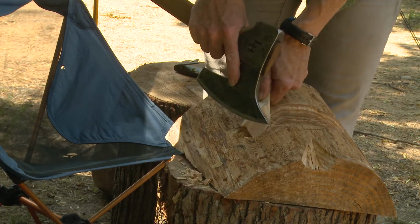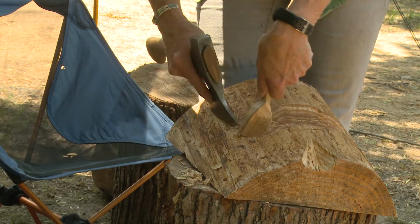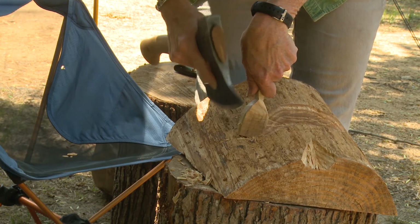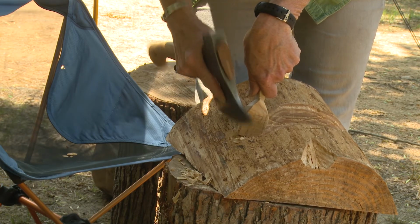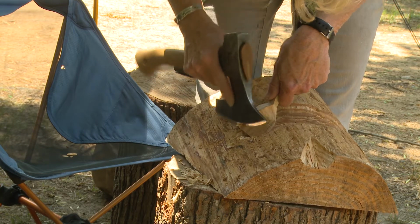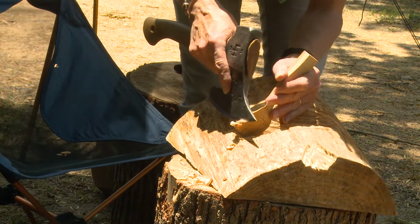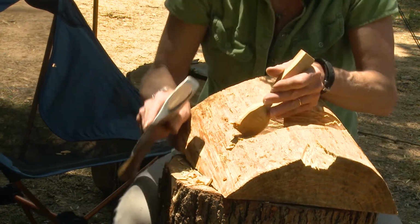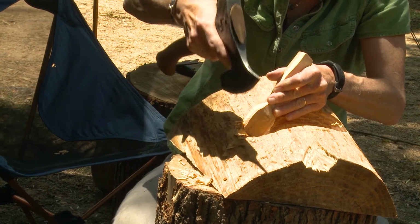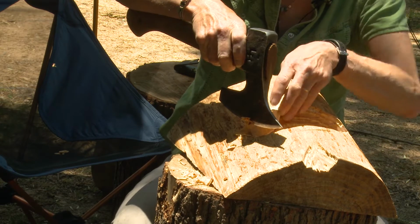And then this side. Same thing. Start more vertical. My accuracy is not as good as it could be, but it's getting better. I've been doing this about a year. And it's hard to see this one. It's a little awkward, but it's working.